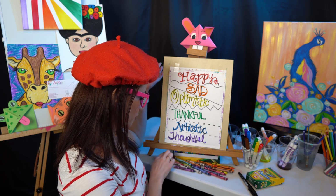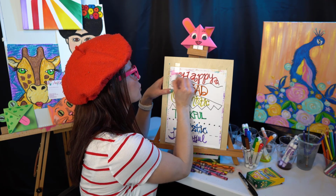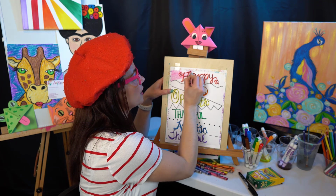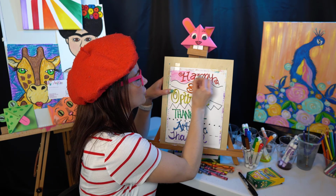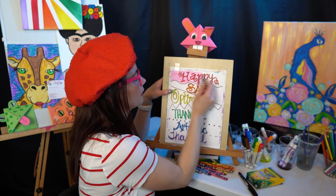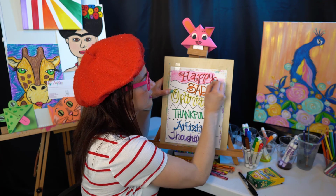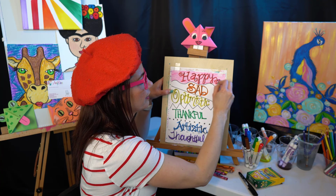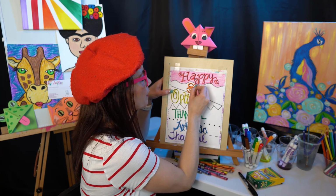Now, I am going to use red violet to color in my red section because I just want to. That's the nice thing about art, guys, is you can just do things because you want to, right? Okay, so I am getting this all colored in. Same thing, slow and steady wins the race. We don't have to be in a rush to color. Where else do we have to go right now, right? There we go.